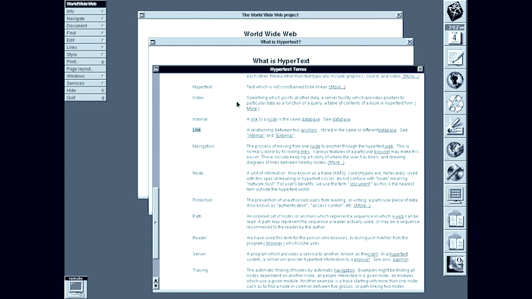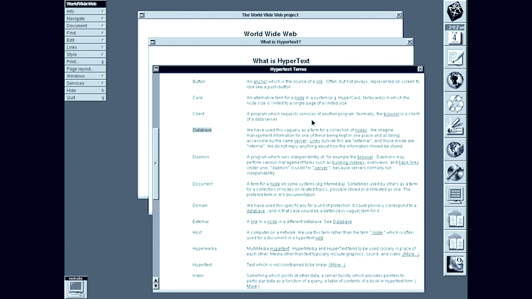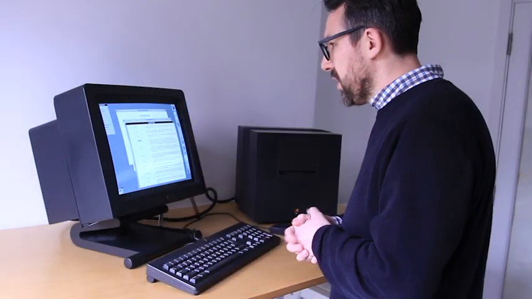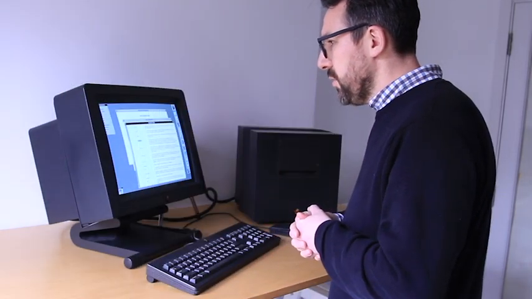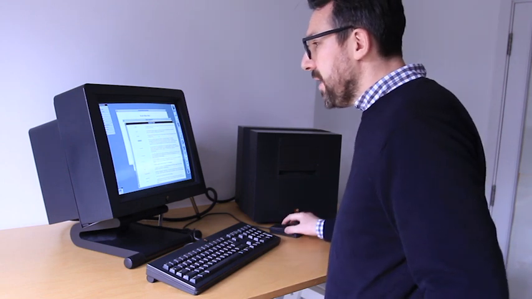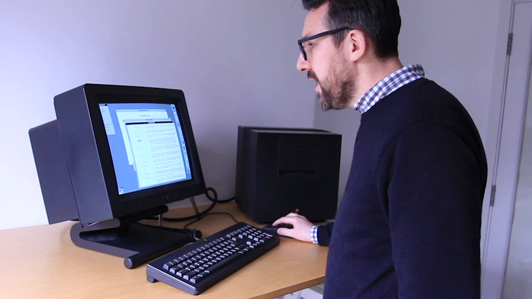And then within that page, I'll click on another link. There's one here called database. If I click on database, that takes you to the term called database lower down on that page. So that's operating more or less as we would expect. Just before we move on, I'll show you another feature of this website and how to navigate it. I just want to talk a little bit about this menu over here.